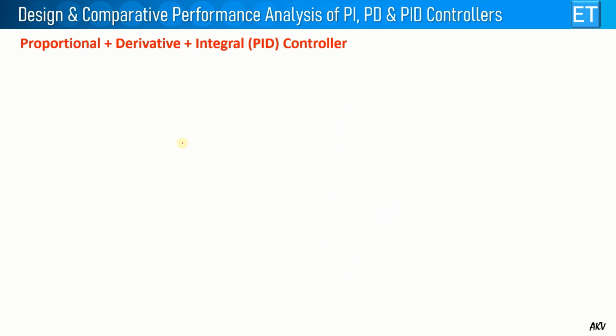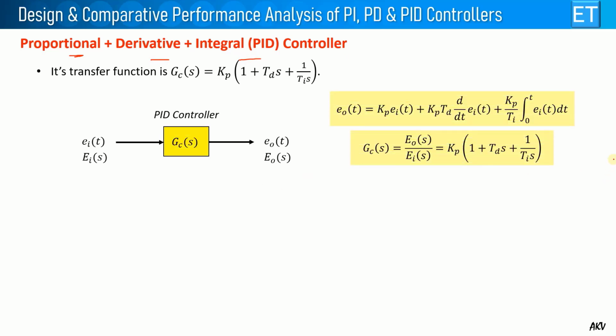Now let us see the very popular form, that is the proportional, derivative and integral controller. I mean all three are clubbed together. So it's the transfer function of the controller, and here we can see that this is the time domain equation. So this is the P part where the error input is simply multiplied with the gain Kp. This is the D part where the input is differentiated, then multiplied with the gain, and this is the I part where the input error is integrated and multiplied with the gain. And this is the frequency domain representation. So that is the transfer function of your PID controller.